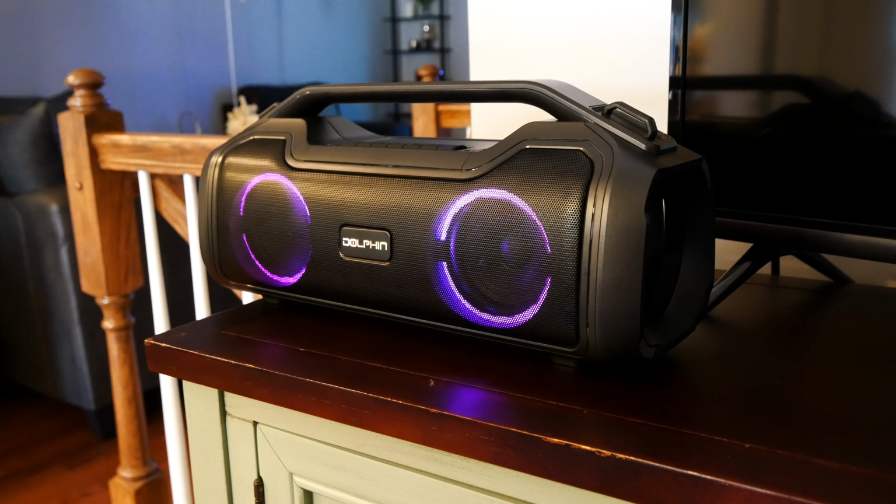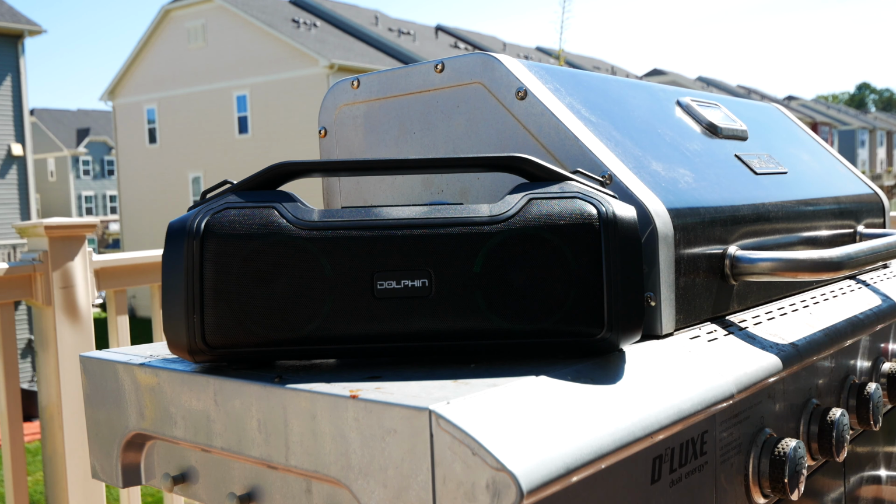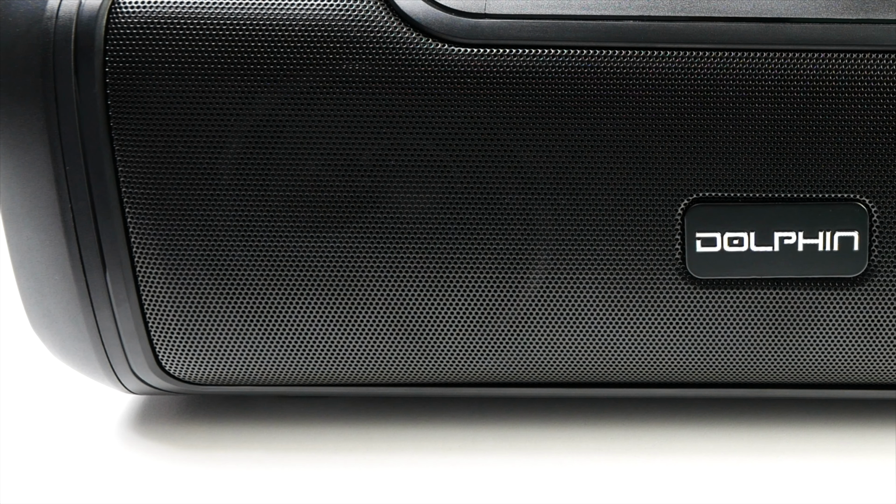Now, as far as the sound quality, the LX80 is not a slouch by any means. It is packing a little less power than the Stingray, but it can still fill up a medium-sized room with sound with no issues. And I am also impressed with the overall sound quality that you get with this speaker. I can hear most of those background instruments and vocals pretty clearly. It also provides a respectable amount of bass at the same time, but it is not overpowering by any means.